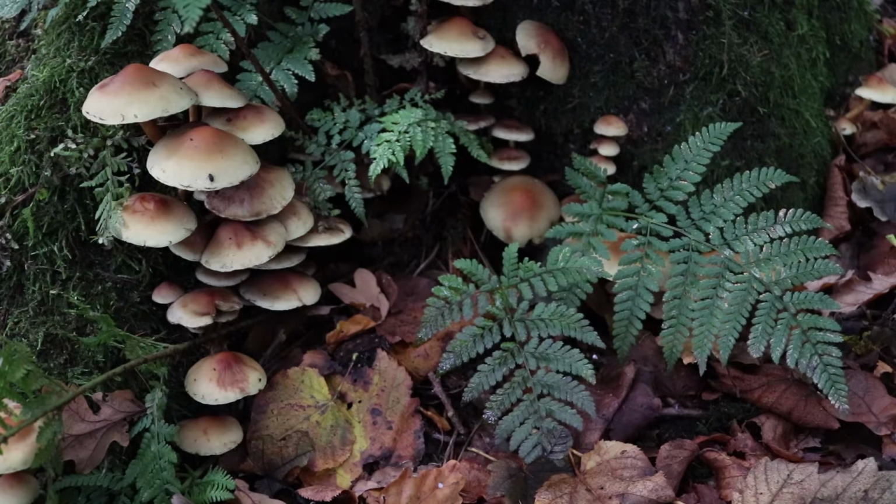This allowed me to get an eye level view, and something you don't normally see when you're walking around in the woodland. The next thing is to zoom in as much as I can and get rid of any of the distractions at the side of the tree or behind the tree. There's quite a lot of leaves and debris, so I want to try and eliminate distractions there.